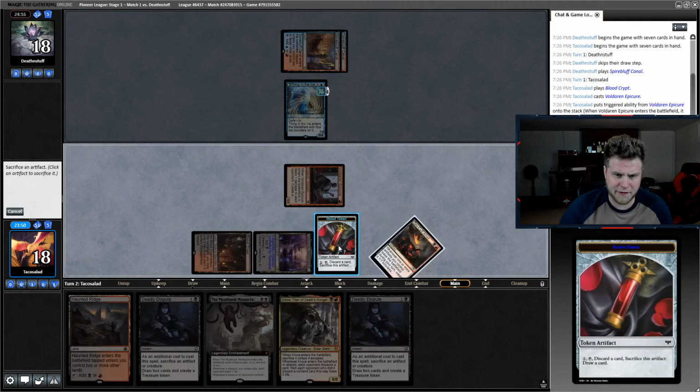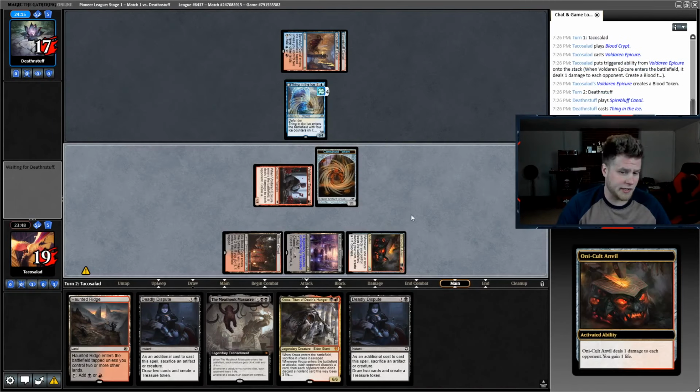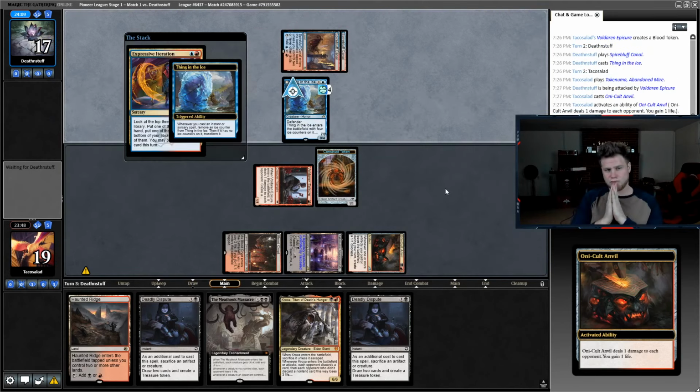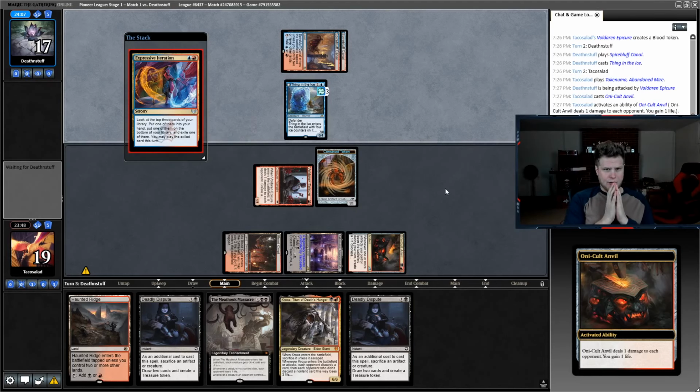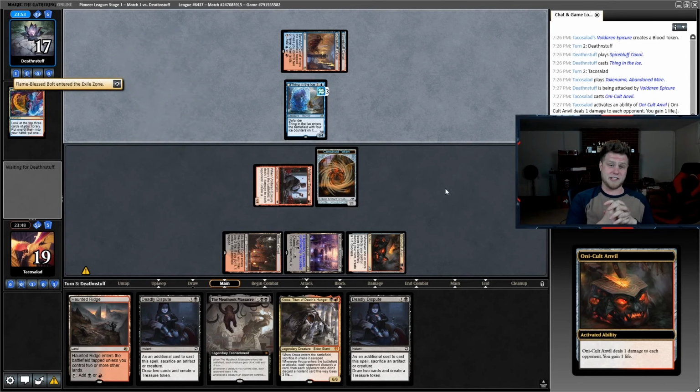I'm going to sacrifice the blood token. They're going to get drained. We get a token. And then we'll say go. Okay. Thing in the Ice is the card we really have to deal with. It's excellent against us. I guess it's not amazing, you can just make constructs after they flip it. But still, I think we'd rather just not have them have a 7/8.